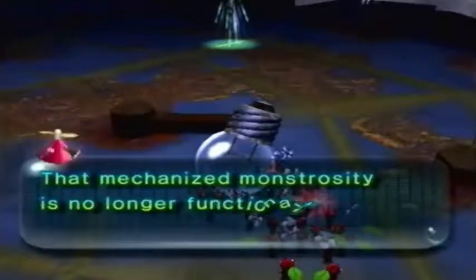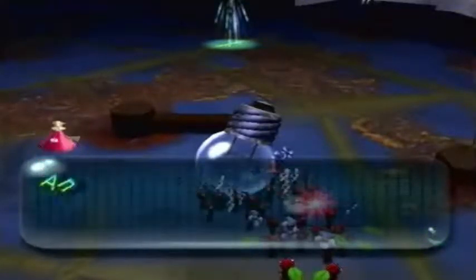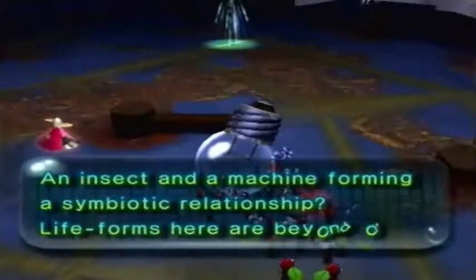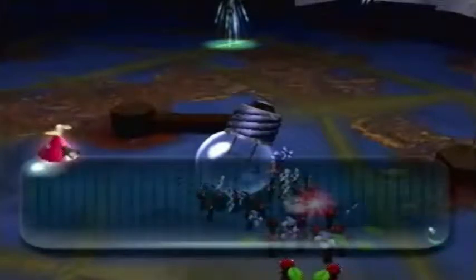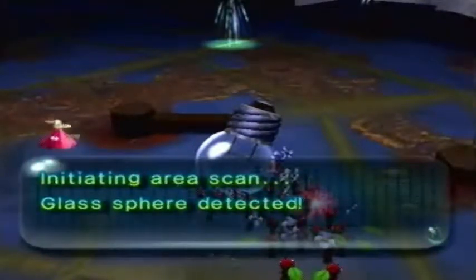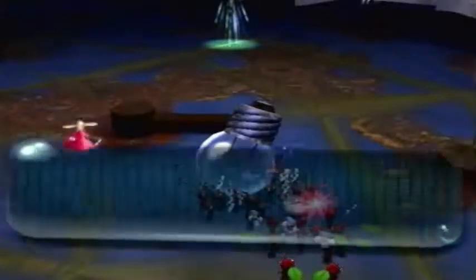That mechanized monstrosity is no longer functional. An insect and a machine forming a symbiotic relationship. Life forms here are beyond odd. Initiating area scan. Glass sphere detected.